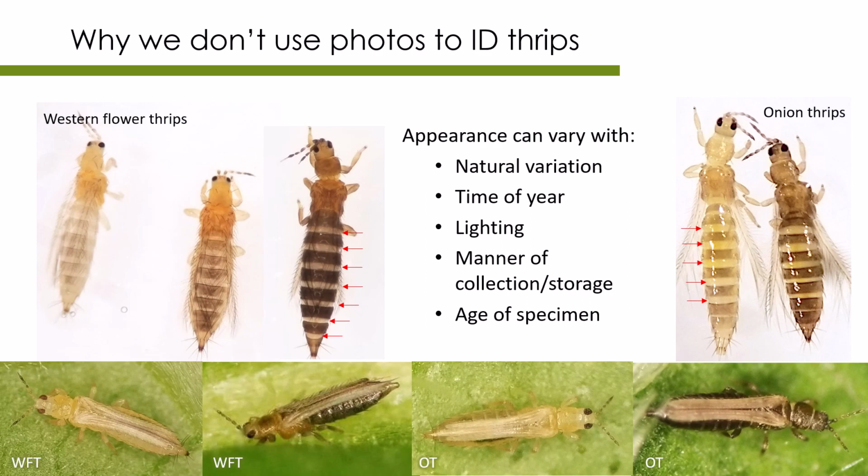These specimens had been stored in liquid before the photos were taken, and their bodies have swelled, causing their abdomens to stretch out. This can make them look quite different than they do when they're alive, or if your sample is very fresh and hasn't had time to swell up yet. We have chosen features for our key that don't change and can reliably lead you to the right answer. In some cases, we've included multiple paths to lead you to the same species to account for these variations, as we saw in our example with chrysanthemum thrips. For species with both light and dark forms, we've included them both in the pale and dark species sections of the key.